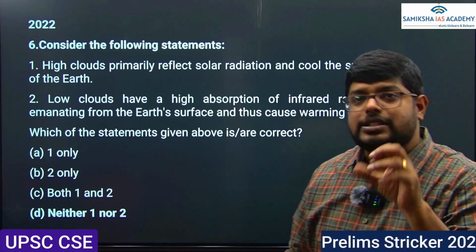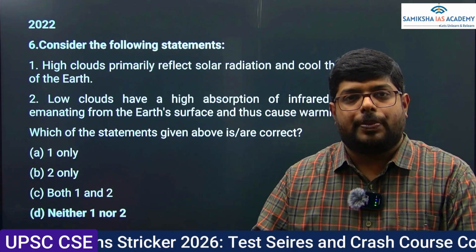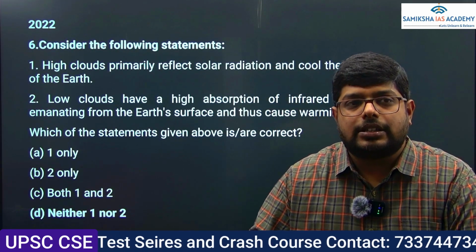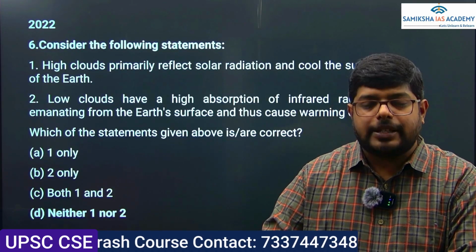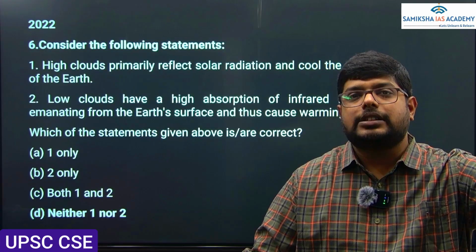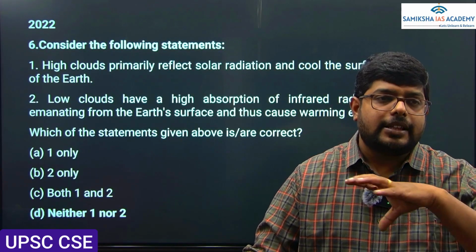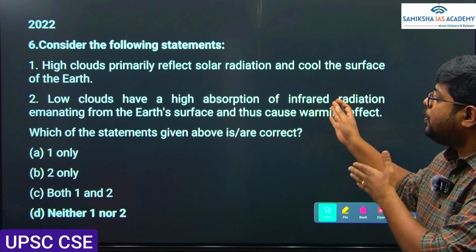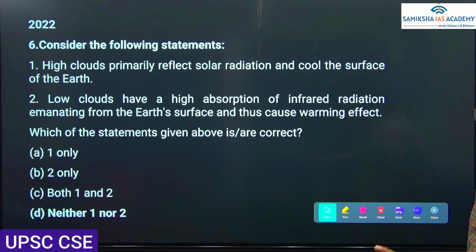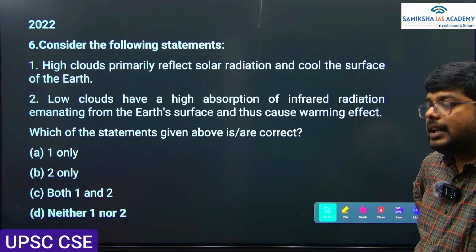This is one of the strategies of UPSC. They will pick a topic. For example, in 2013, 14 and 15, what happened? They picked the topic of Buddhism. Right down the line, 3 years later, we are having questions on Buddhism. In the same way, they picked a topic called solar radiation, and down the line 3-4 years, we'll be having solar radiation. This is how to analyze the question.